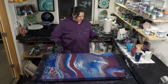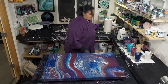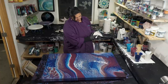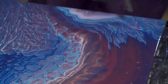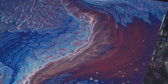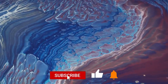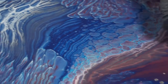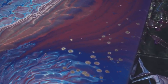Okay. Alrighty. So this is looking pretty neat. I actually really like what's happening all through the center, and I love this top edge. It's really, really beautiful. These are gorgeous with the pearl and the cerulean and the Prussian, and then that gorgeous maroon with the gold in here, and then more pearl, and then we have this gradation. Really, really cool. This is neat. I love these little gold cells popping up. And those are there because we stretched it out.